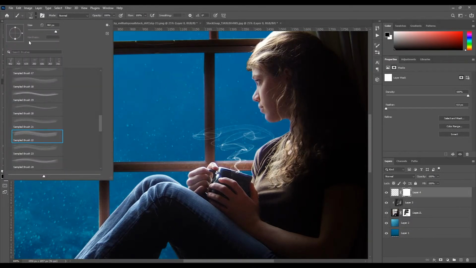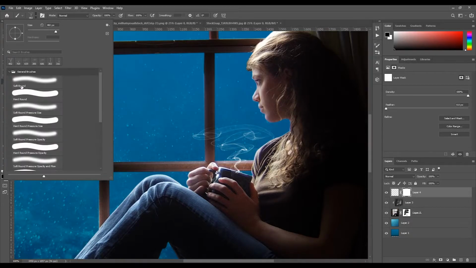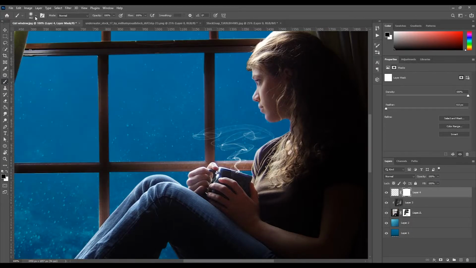Happy with that. I'll go back to a soft brush first and mask out the unwanted parts of the actual steam or the smoke coming from the tea or the coffee, whichever you prefer to drink. So a nice soft brush, and just go around the edges there for the parts of the image that you don't want. And then in just a moment, we're going to duplicate this layer by pressing Command J.